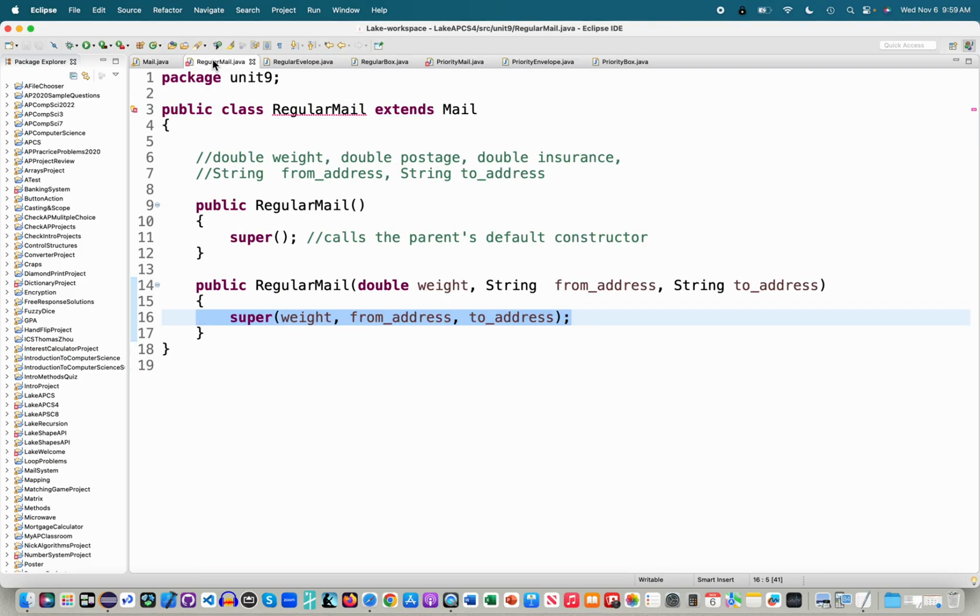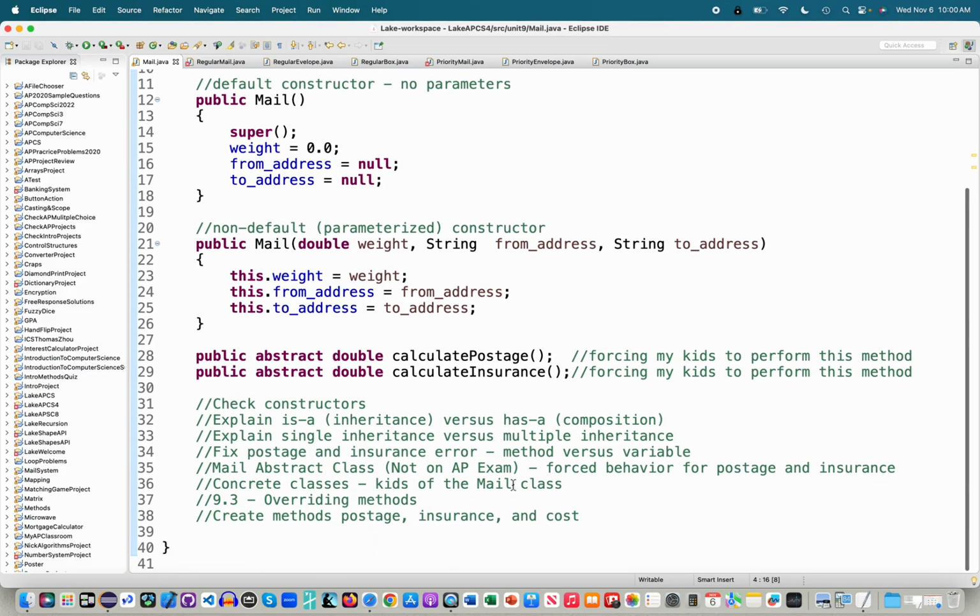So because this is abstract, it has the word abstract. And everybody else is concrete, which means everybody else are actually going to calculate their postage. So what I'm going to do then is say, okay, this and that must be done by everybody else. Now, the problem here is we need to override. What does that mean? Well, if I'm a mail and I don't do my calculation like my parent, I'm going to override it. Now, you can override two ways. You can override by simply taking the method and redoing it completely without any help from my parent, or you can use the parent to help you override it. I'm going to show you both.